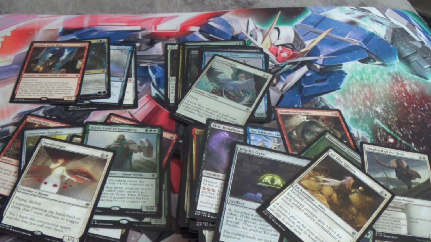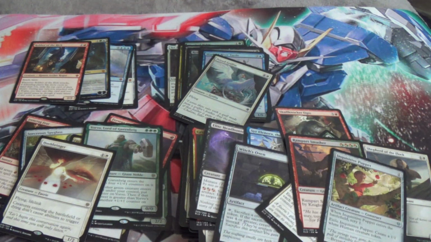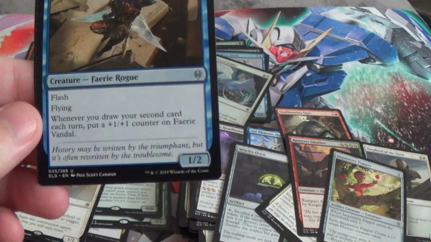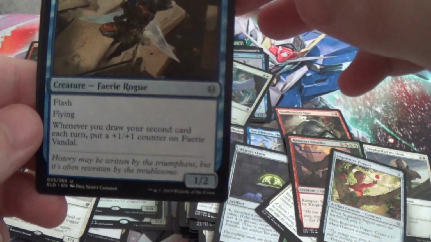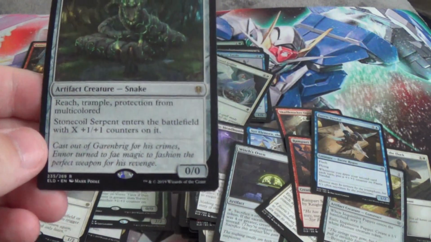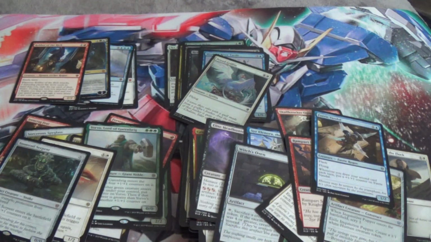Okay, so let's get that out of the way. Okay, so that's Rampart Smasher. Inquisitive Puppet. Okay, there we go. So we only have two this time. So we have Faerie Vandal, flash, flying. Whenever you draw your second card each turn, put a +1/+1 counter on Faerie Vandal. And Stone Coil Serpent. Reach, trample, protection from multicolored. Stone Coil Serpent enters the battlefield with X +1/+1 counters on it. Ooh, that would be good. That would be really good.